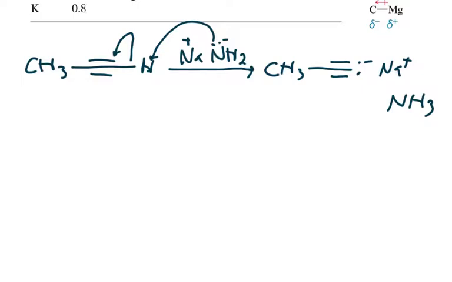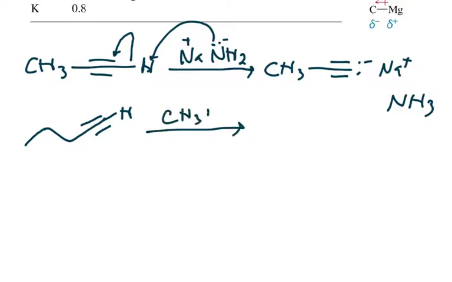Well, there's actually a second way to make these guys, and for this one I'm going to try using a different terminal alkyne just to give you an idea that it doesn't matter what's on the other side, as long as we have at least one hydrogen right on that alkyne group that we can attack. And this reagent is called methyl lithium. We can think of lithium like it's positive and this methyl like it's negative.